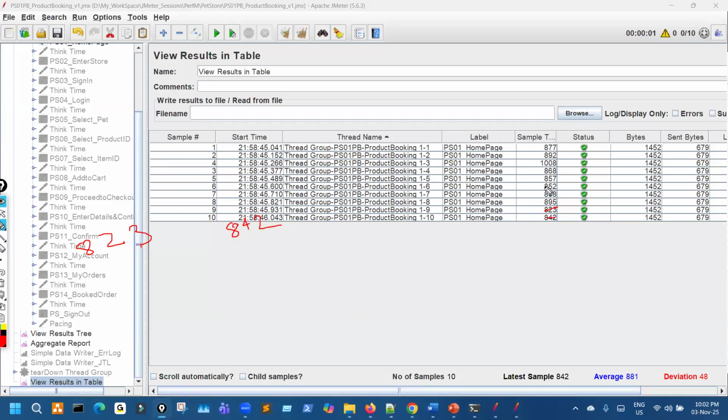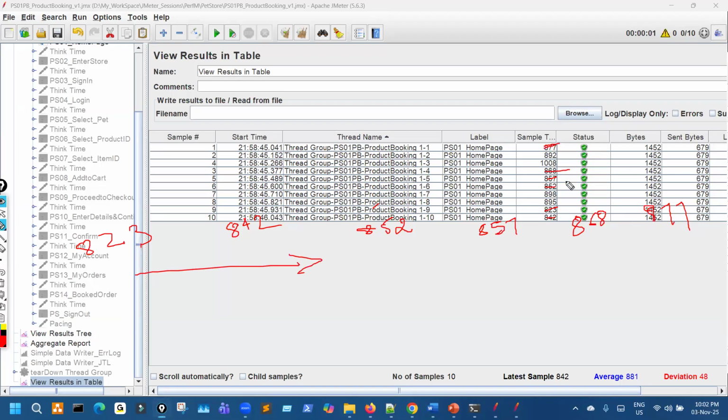Then next is 852. Then next is 857. Then next is 868. Then next is 877. Okay, so arranging in ascending order.